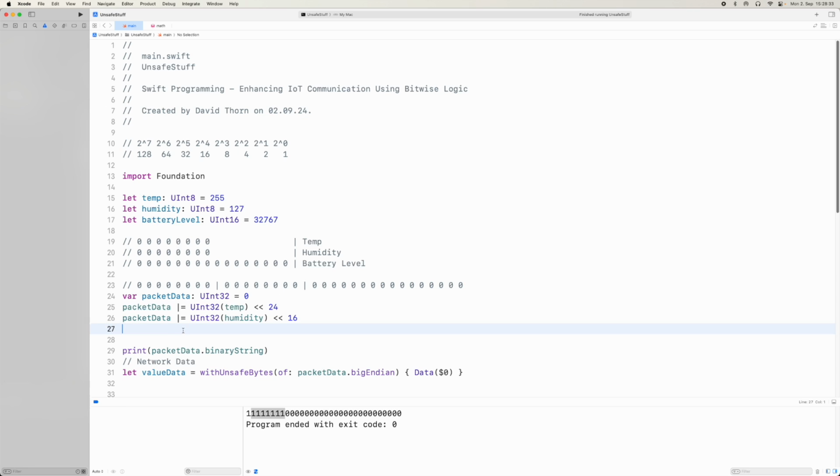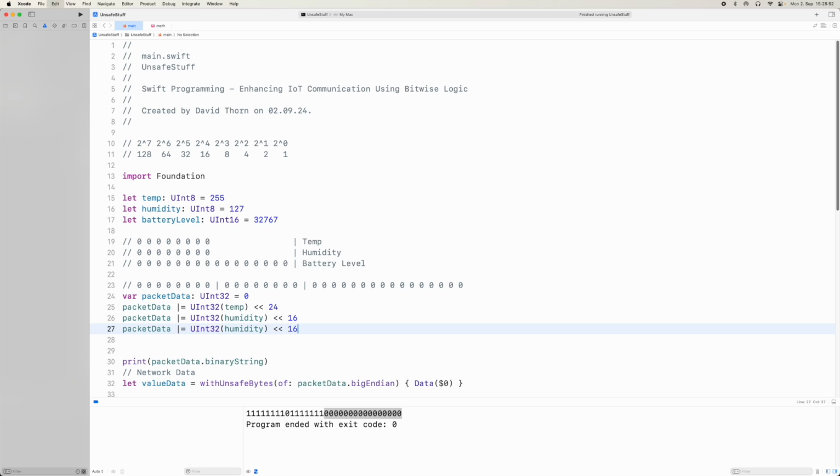Okay, so when we run this once again, you can see here that we get our initial 8 bits of temperature, and then we get a 0 because I made it 127, so it left this 103, and then the 7 bits here filling up that 127. So now the remaining 16 bits, they don't need any zeros placed to the right hand side of it. So basically we just need to place all of these 16 bits inside of here, and we can do that nice and easily by saying this, all right? And that's what's going to happen.